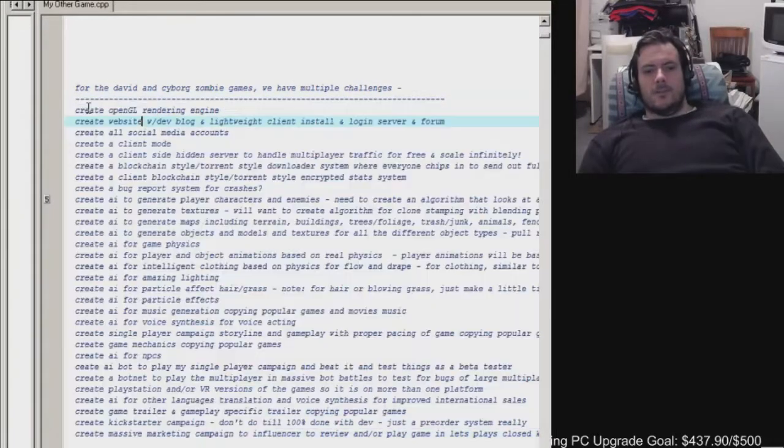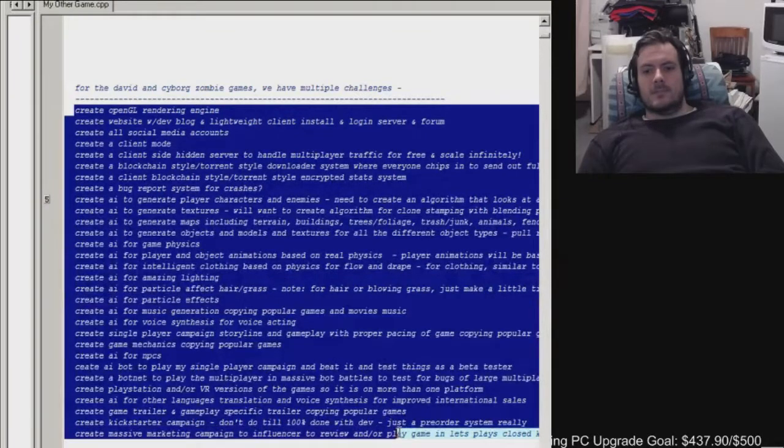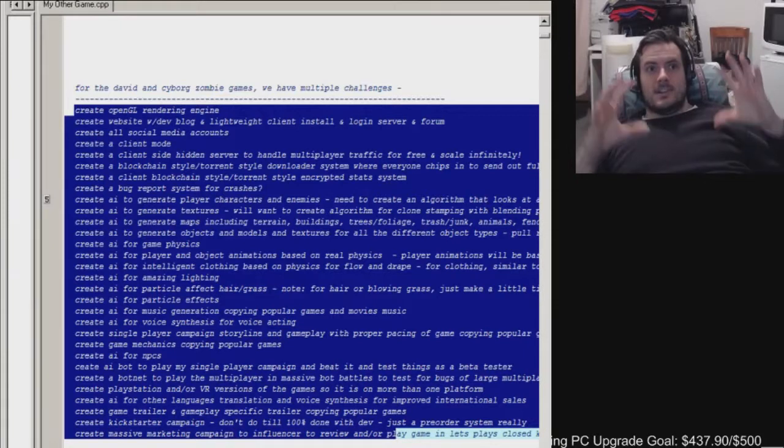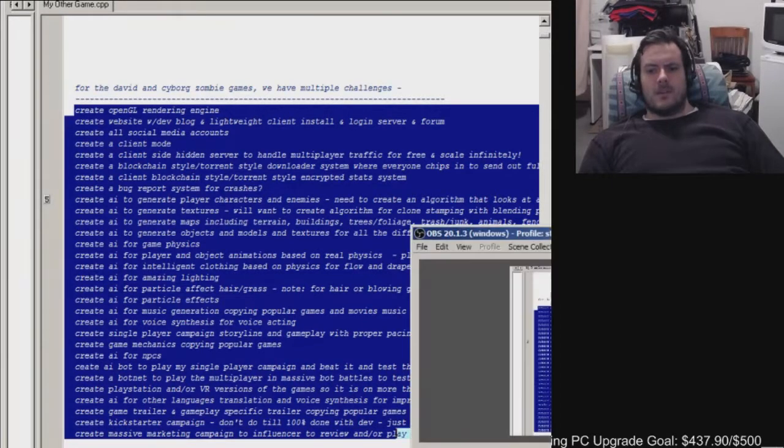So these are high-level phases that have lots of steps involved. That's how I'm creating a really strategic, prioritized map of what I need to be doing. And I can just start breaking it down. Over the years, I just chip away, doing one little step at a time. So there you have it. That's my game dev process and plan so far, really laying out what I have to do.